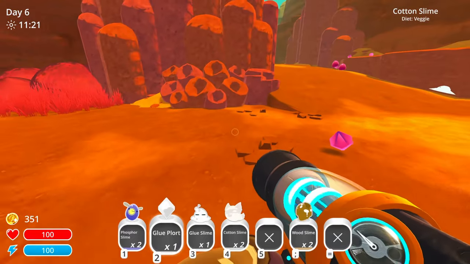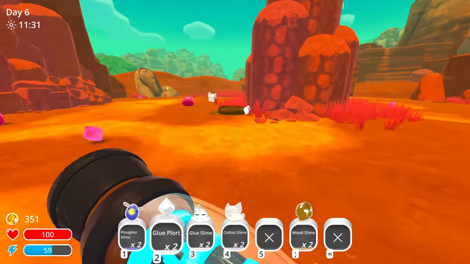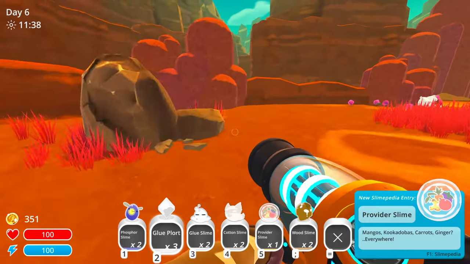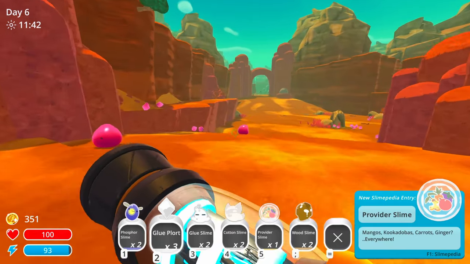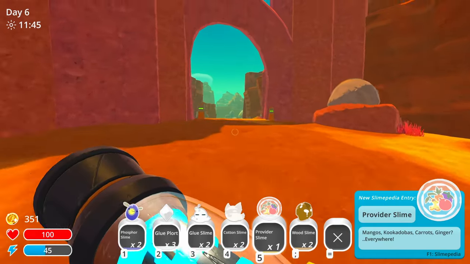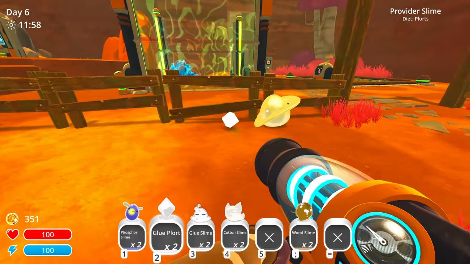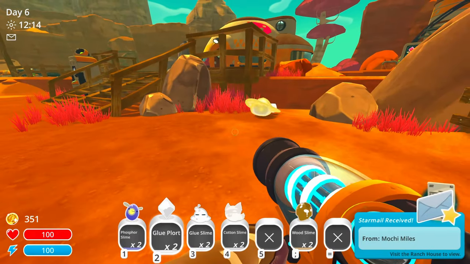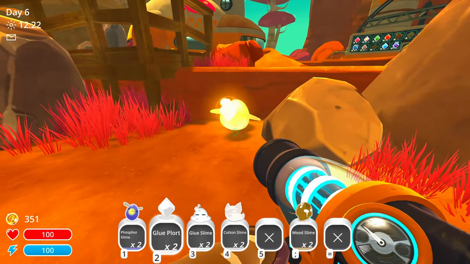Glue. We put glue and... Oh dude. What the fuck is this? Provider slime. Mangoes injure everywhere. Slimepedia. What does this do? Eat that. Come on, little guy. Eat the fucking thing, man. He doesn't want it. Oh, wait. Oh, he ate it. Oh, thank God, when I wasn't looking either.